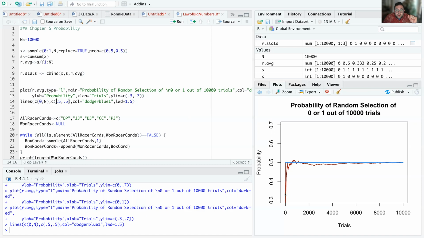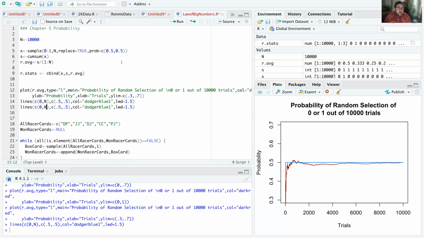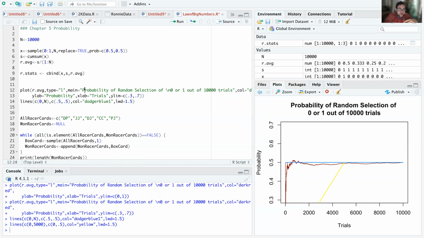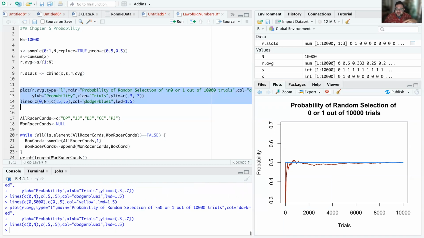And in terms of the y starting point, it starts at 0.5, it ends at 0.5. So a pretty easy line of code. I could change this to go to 5,000 and go from 0 to 0.5. And I could also change the color to yellow. And that's what I'm going to get, which is obviously no point in doing that. I just want to show the different elements of the code. So let's go back to this.